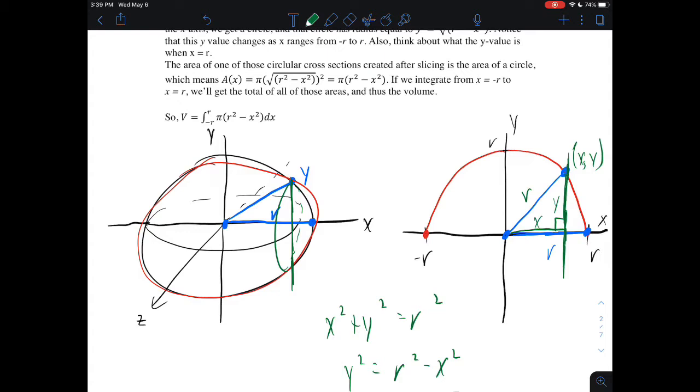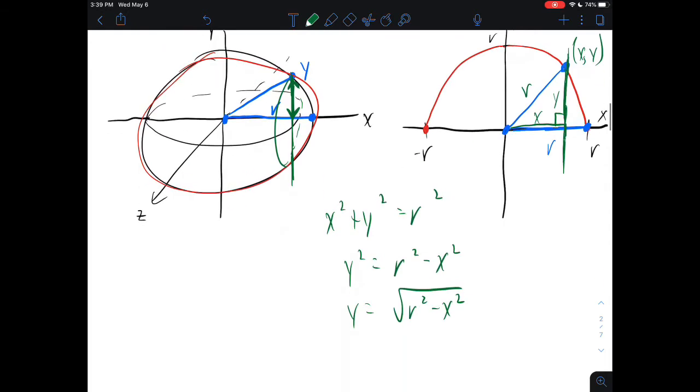So that circular shape, notice it has a center that's at the x-axis. And then the radius of that new circle is just the distance from the x-axis to that point that has a y-coordinate of what we've said y is, square root of r squared minus x squared. So this circle that I have here, the center is on the x-axis, and you've got the distance from the x-axis to the top of that circle. That's that y value that we just described.